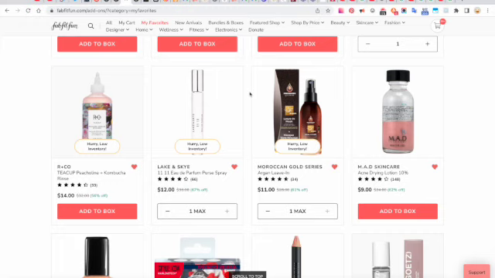Then they will start unloading the cart before the sale closes, and you'll usually be able to pick up something that's out of stock. You can get lucky and get that item. So don't give up hope. If there's something you really want and it's out of stock, put it in your favorites and refresh the page. More than likely, not always, but more than likely, you stand a chance of getting it.